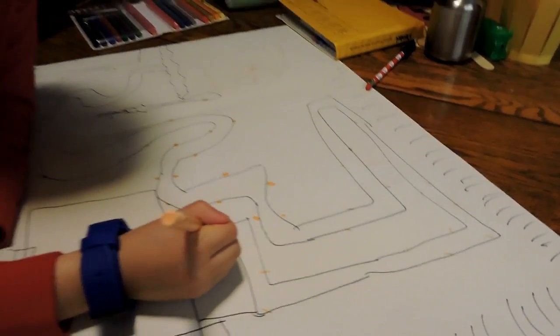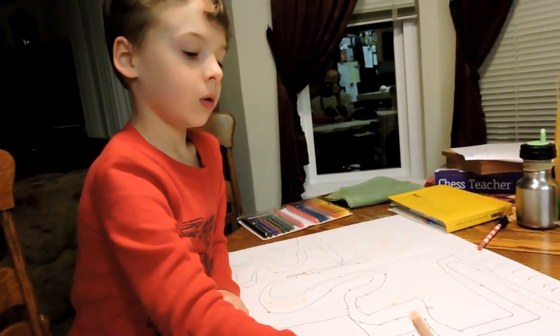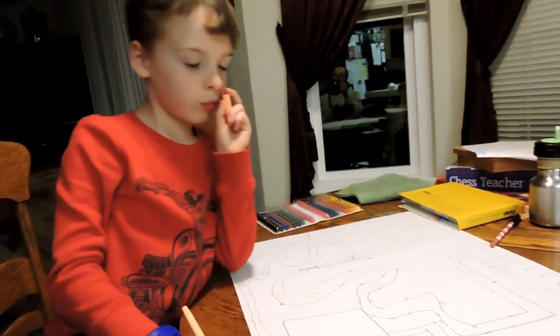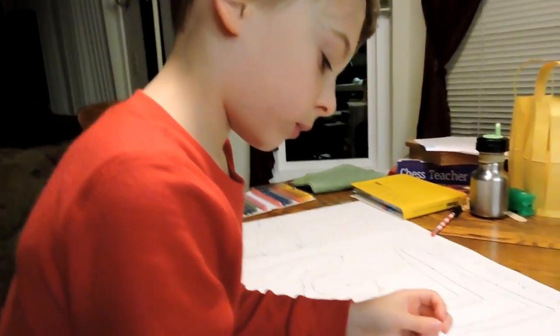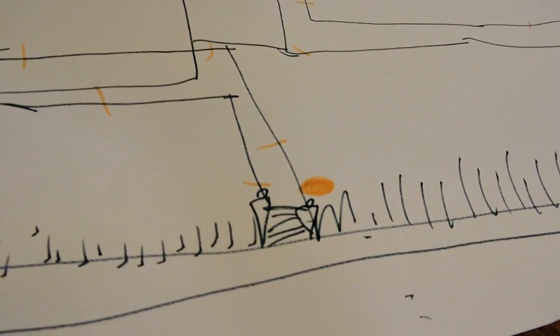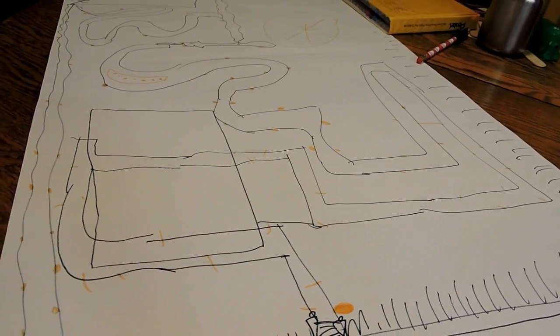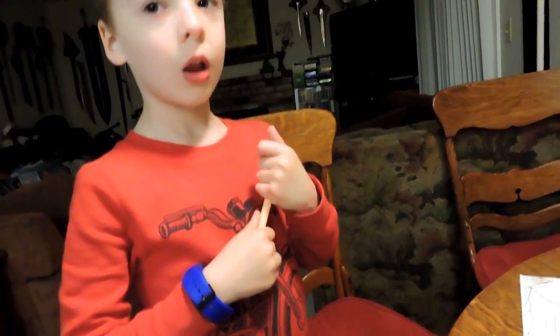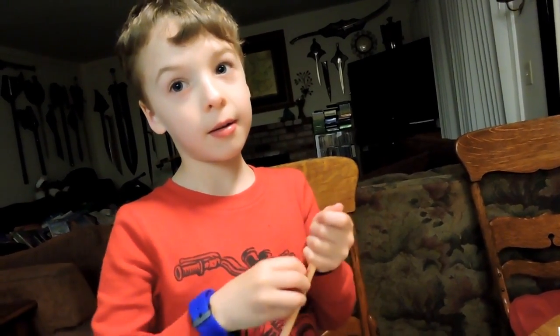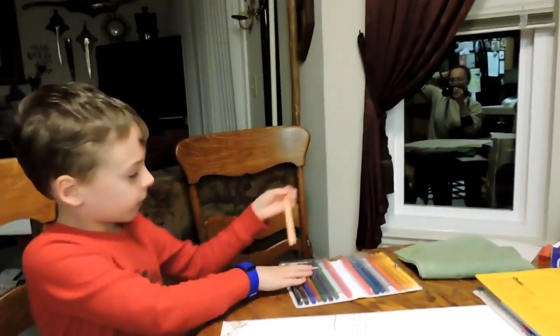Okay. Now, what kind of props do we need for the witch theme? Witch stuff. Potions. Magic lights. What else do witches need? There's only one witch right there, at the entrance? What do they need to make their potions with? Magic stuff. What about a big cauldron? We should make a big one, huh? We only have a small one to keep the candy in. Should we make a really big one? Okay, what else? We can make it out of paper mache. True. We can use paper mache. So we're done with the witches.